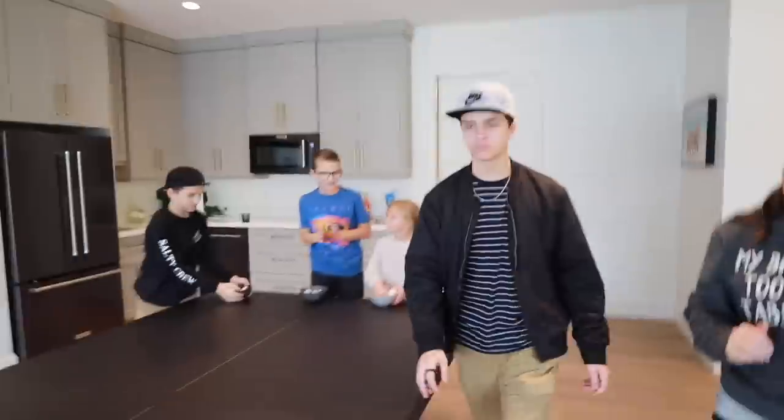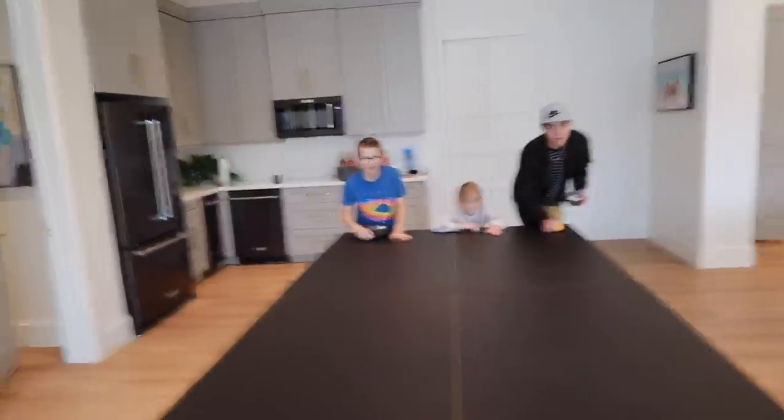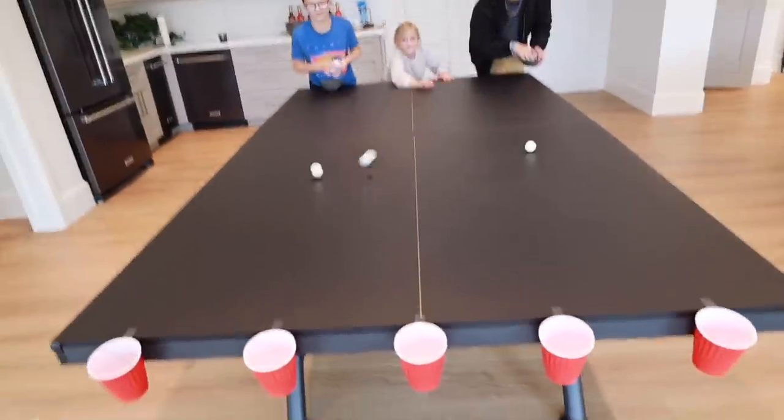Mom, why don't you go to the prize closet and bring out their prizes for round one? But who gets to choose first, because three of them got one ball? Should we do one more? Let's do a roll off between the three people, okay? A roll off. I like that. Whoever gets one in first gets to choose first. You ready? Set, go! First one to get one in. Just keep going. Rapid fire, first one to get one in.